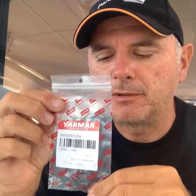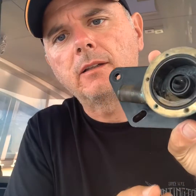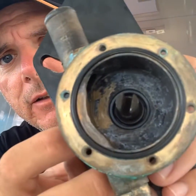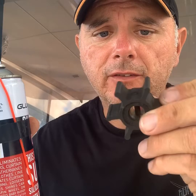This is the lip seal replacement for my Yanmar 3YM30AE engine. On Amazon it's only $10, but here in Guadeloupe at Fred Marine they charged me $38 for it. You just put the seal on the shaft, press it down, and you're good to go. I pressed it down with my fingers, making sure it goes all the way in. For the impeller, I recommend using some silicone spray to help the vanes flex in the right position and provide a little lubrication when you initially start your engine before you have good water flow.